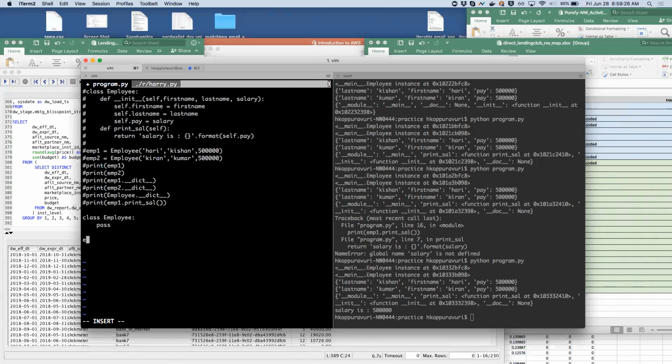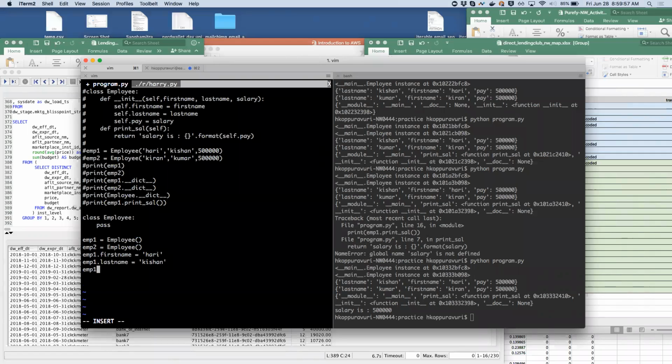Now we have employee 1 is equal to employee, right? We have an employee instance. Employee 2 is equal to employee. We have 2 instances, right? Now if you want to declare the first name of an employee, you can do like this. emp1 dot first name is equal to Harry. emp1 dot last name, right?